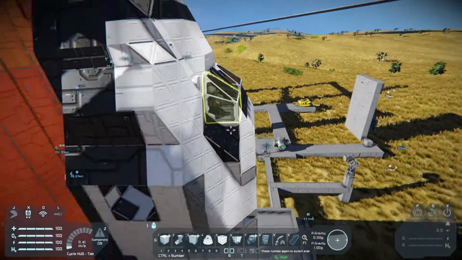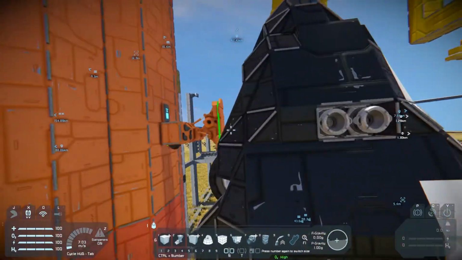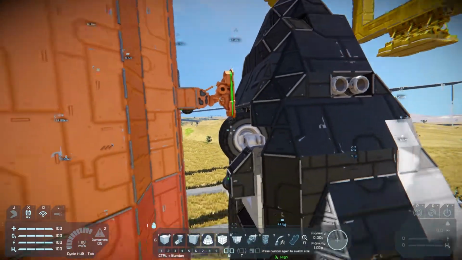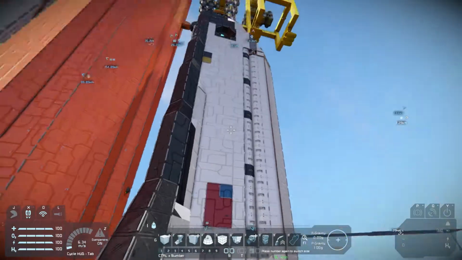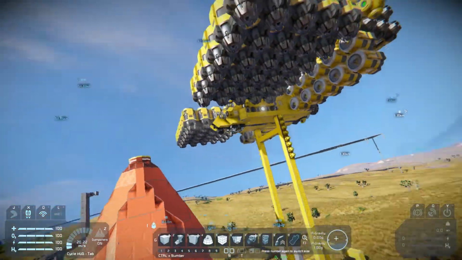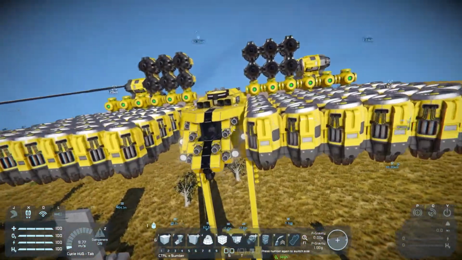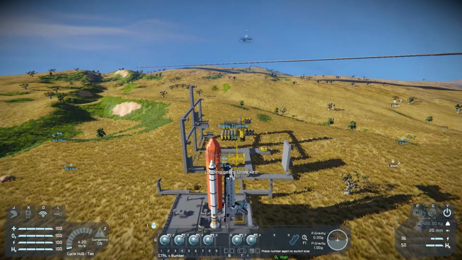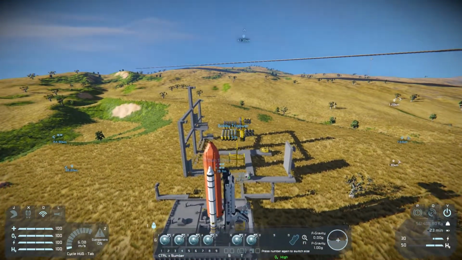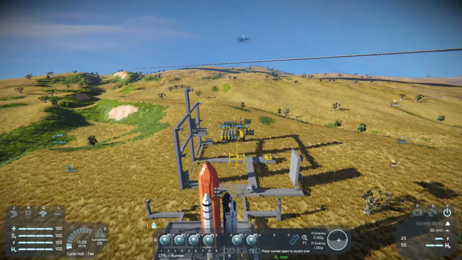And now we're double locked via this landing gear and the 2 landing gears over here and the connector. So we can now simply put away the Bowie tripod.